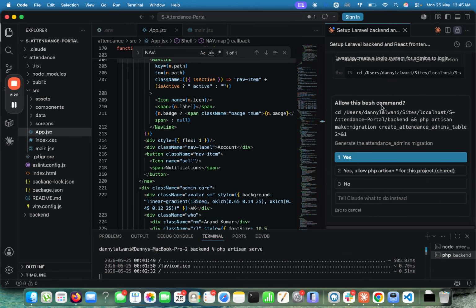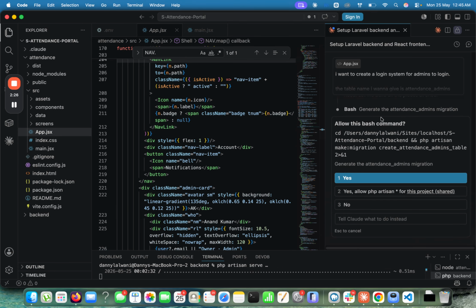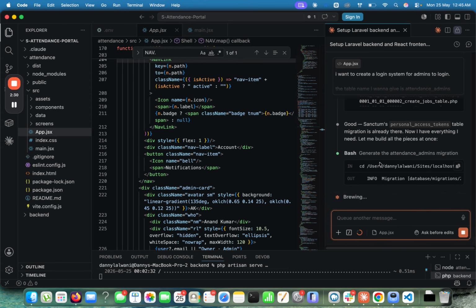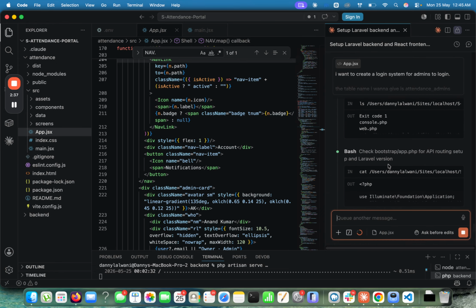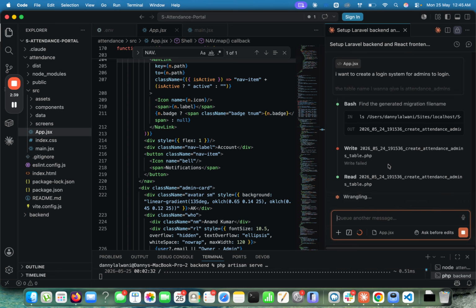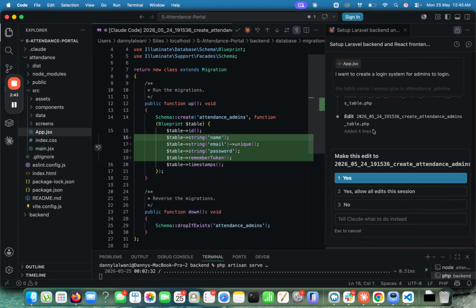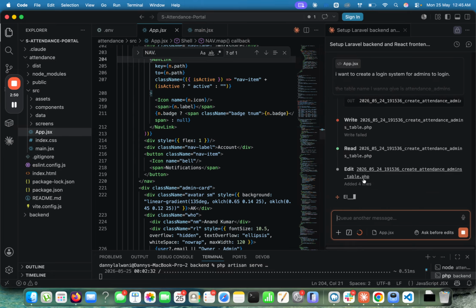Okay, so the action is started. Let's see what it is saying. Yes, Sanctum's personal access token table migration is already there. Now I have everything neat. Let me build the pieces at once. Good. So it's creating a new table called attendance admins, which is good.